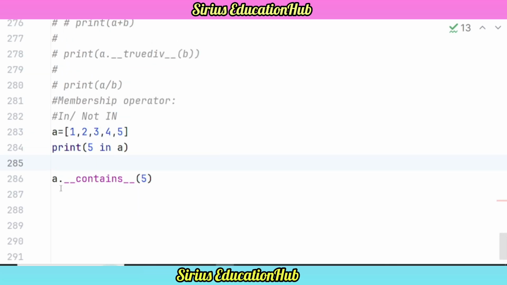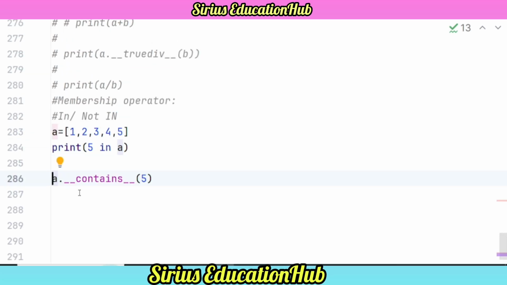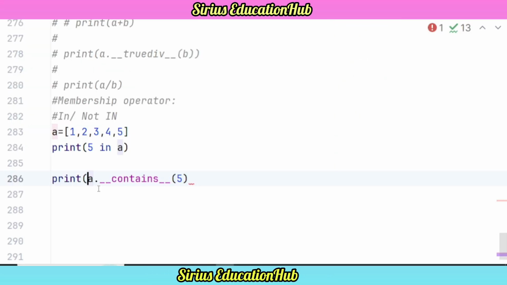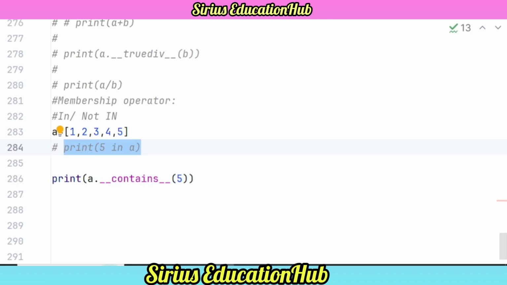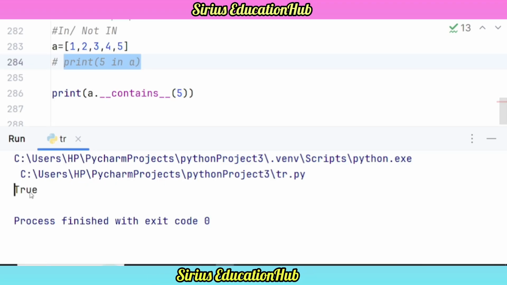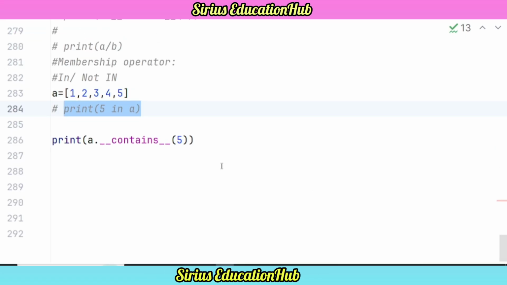Now let's print this statement also and get the printout. It will give you true. Now what is the fun?